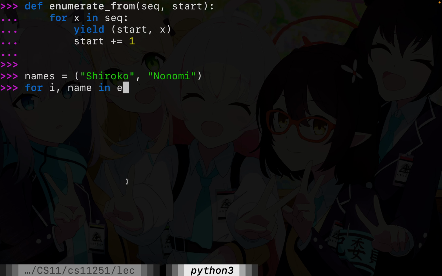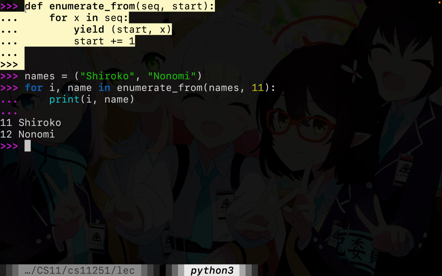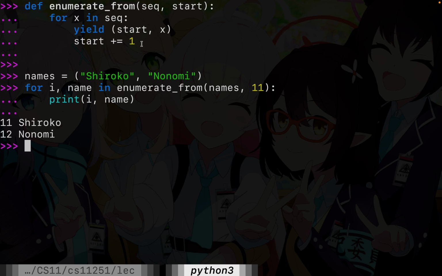So for i and name in enumerate from then our sequence as well as a number to start at, print i and name. This will give us the elements paired up with their corresponding indices. So this is how you would make this generator.